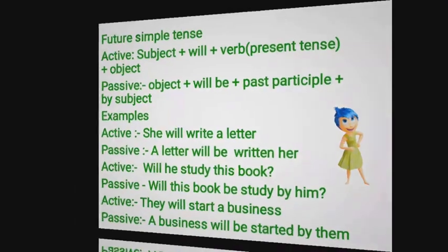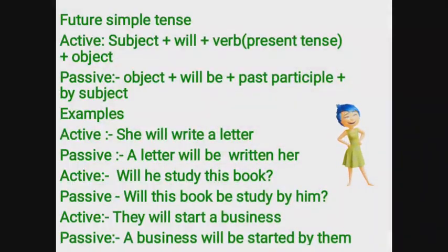Okay. All right. Let's look at the second to last phase: future simple tense. Future simple tense simply means an action that should be done in the future. When you want to write an action that is to be done in the future, we use the word will because it's not yet done. For example, I will go to church on Sunday. It's not yet Sunday, but we're talking about what you do in the future. So we use the word will.